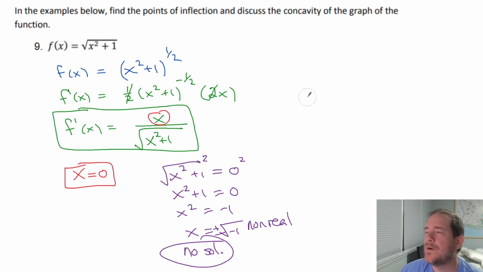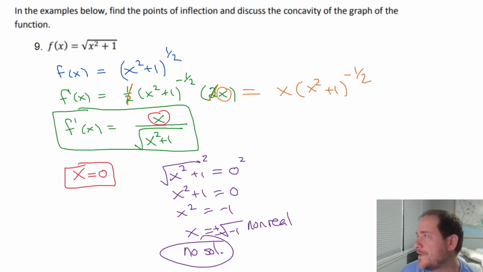Oh, we're not even doing absolute maxes and mins anymore. We're doing points of inflection. Okay, my bad. I just did more math than I needed to. That's okay. Because we actually need the second derivative now, kind of annoyingly. So since I need the second derivative, I wouldn't have simplified the first derivative so much. I would have canceled the 2 with the 1/2, that's for sure. And then I'd probably bring the x to the front. But I'd call this x times x squared plus 1 to the negative 1/2.